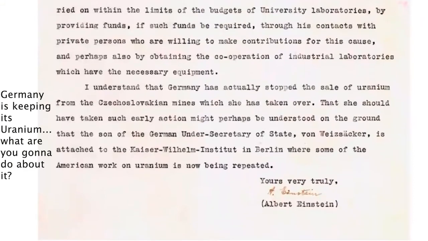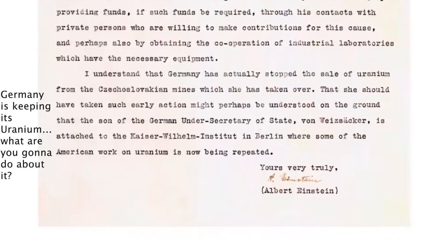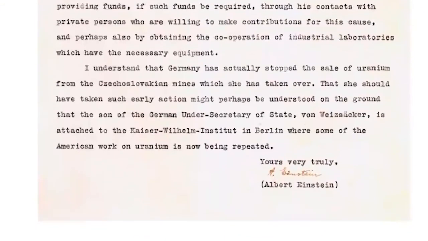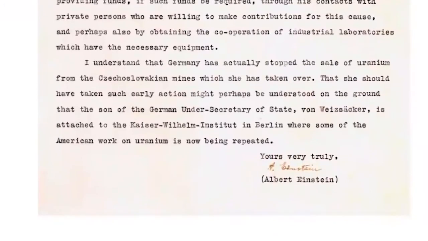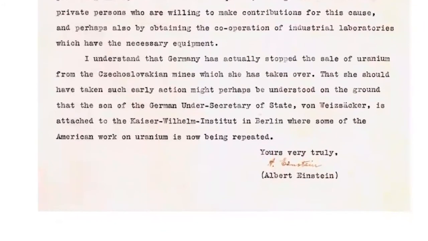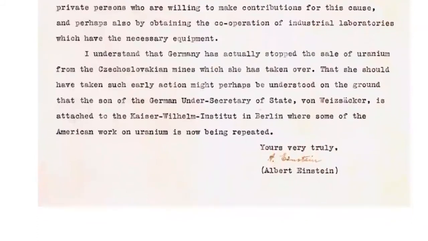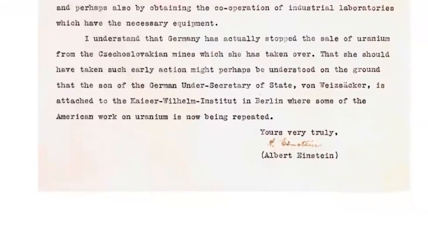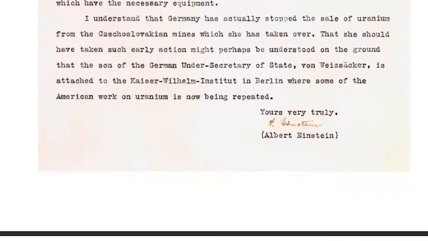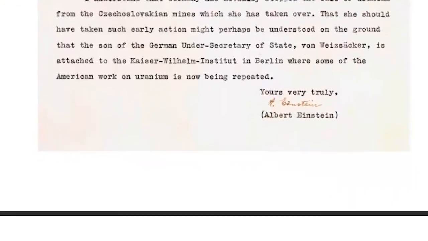That she should have taken such an early action might perhaps be understood on the ground that the son of the German Undersecretary of State, von Weizsäcker, is attached to the Kaiser Wilhelm Institute in Berlin, where some of the American work on uranium is now being repeated. Yours very truly, Albert Einstein.